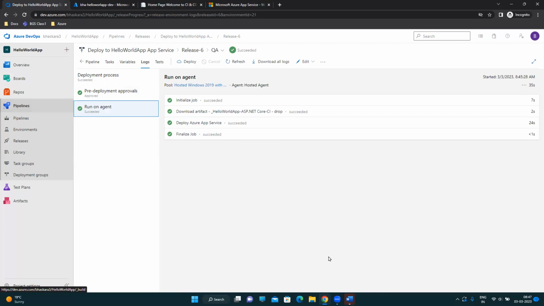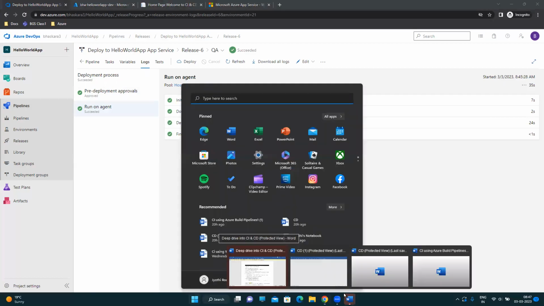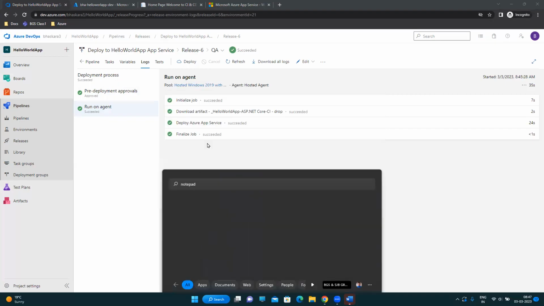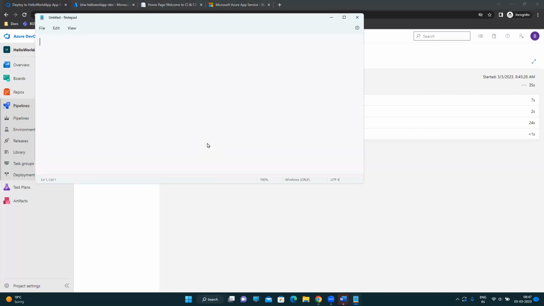What is an agent pool? We'll talk about agents. I hope it is clear now for you what is CI/CD. Now we'll do some more deep dive on this process itself to understand better as a DevOps engineer.